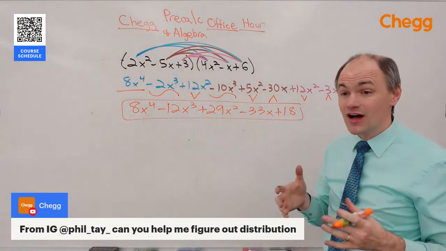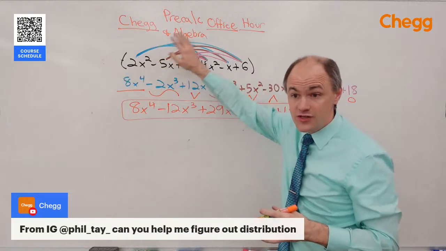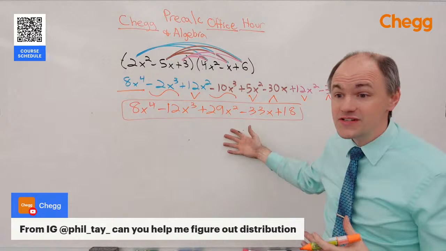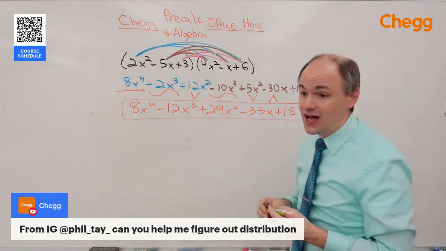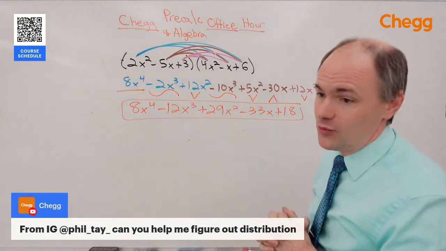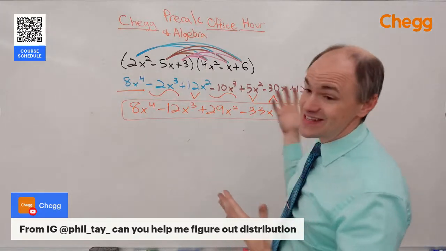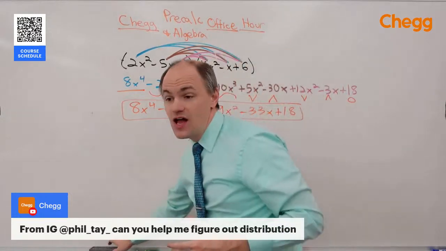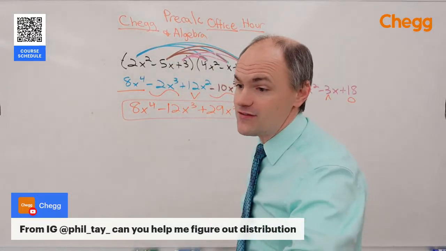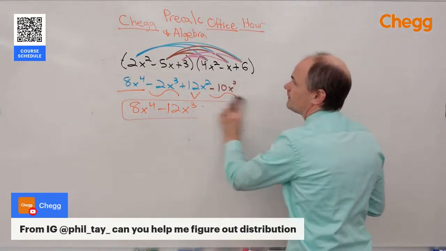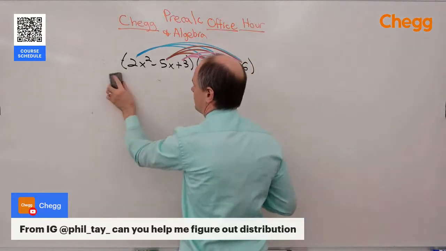And it's really that same concept that we did in that very first problem where we just distributed. This is just doing it a lot more times. It's not any more difficult. And so that's distribution and how it works. And then it leads into doing this process in reverse, which is factoring. And I see that Sage Spam 8 from Instagram was asking about factoring. So let's do some factoring.